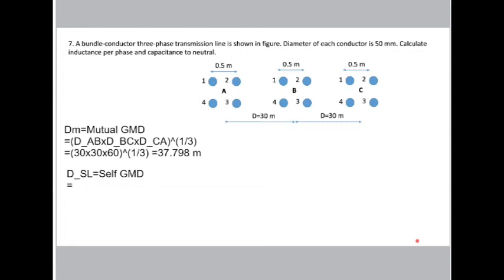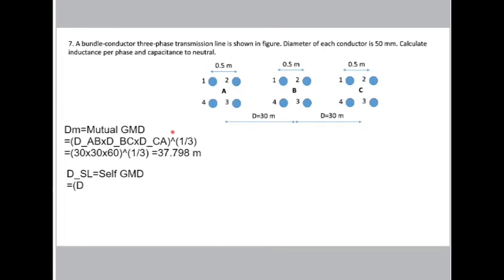Let me know. Yeah, thank you. So if we do that, we'll have 16 distances, but actually we can minimize it to 4 distances, because whatever distances we get from any one of the conductors 1, 2, 3, or 4 will be the same for the others. Do you understand? Let us consider conductor 1. Then I have 4 distances: 1 to 1, 1 to 2, 1 to 3, and 1 to 4. If I consider conductor 2, I get the same distances: 2 to 2, which is equal to 1 to 1; 2 to 3, which is equal to 1 to 2; 2 to 4, which is equal to 1 to 3; and 2 to 1, which again is the same. So we can consider only one conductor and do the calculation easily, minimizing a lot of calculation.